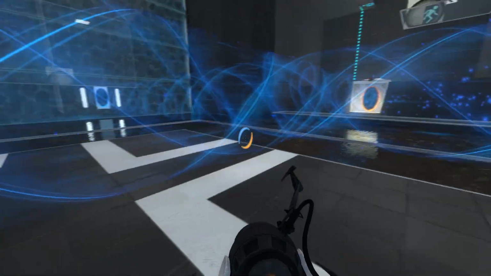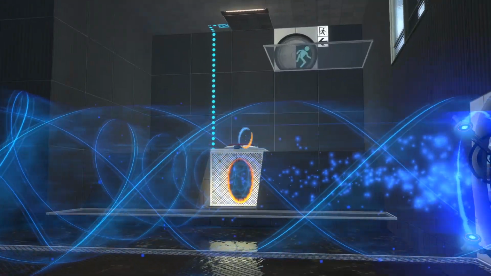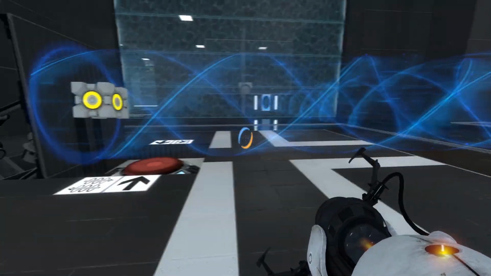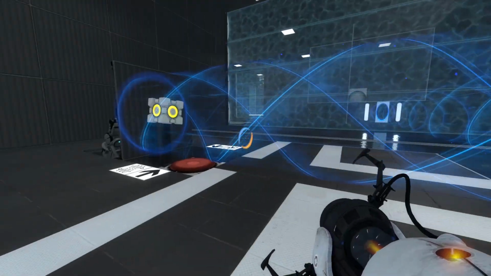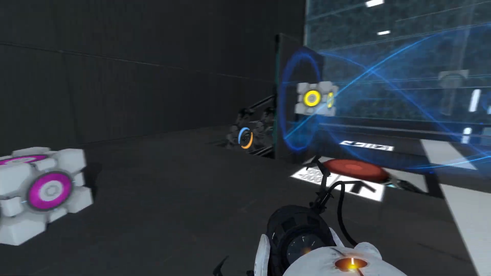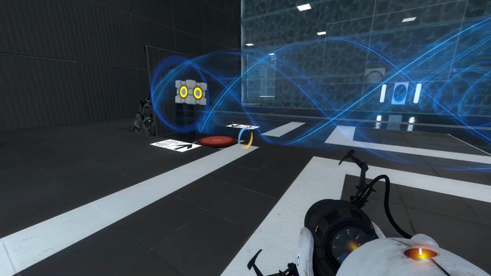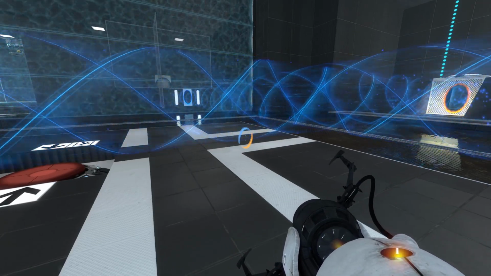Alright, this is kind of where I was really stuck before, because we're going to need a cube on that button there, and we're going to need a cube on that button there for the door. And we're going to need the conveyance beam to not pull the cube away from itself, or we're going to need a conveyance beam to put the cube back there. That part, I have no idea how to do. That's where I'm stuck. So, what we need to do now is get across there. And I think I'd have to have the light bridge for that.